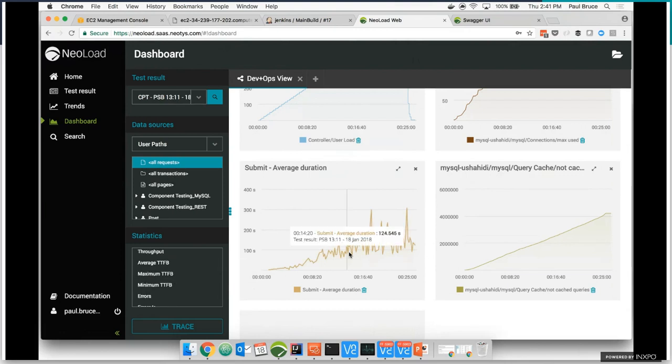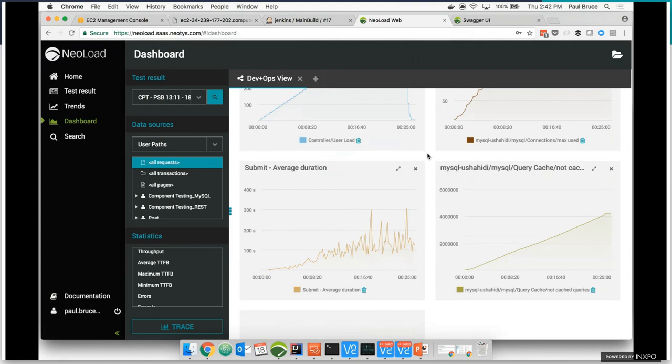But the more important thing is to take these metrics together in a shared view, and not just a shared view so your brain can look at it and go, I think this might make sense to me, but to actually incorporate others into that conversation. As a quality engineer or test engineer, you can sit with a developer or remote screen share over to a developer on the team and say, hey, let's look at this together. Maybe share that link to them, and then they can look at it. And that's why we've built NeoLoad Web to be able to do these kinds of things.